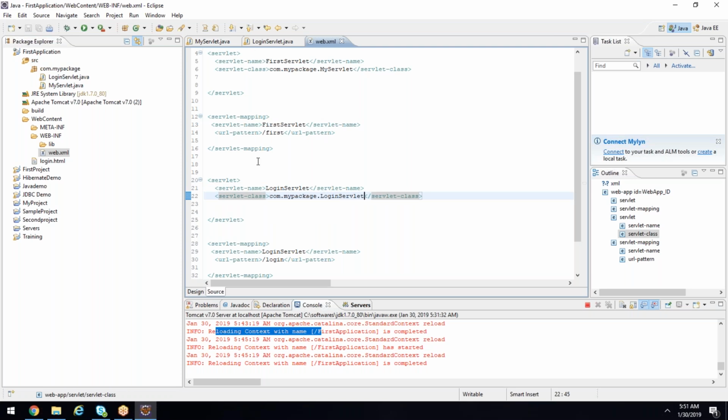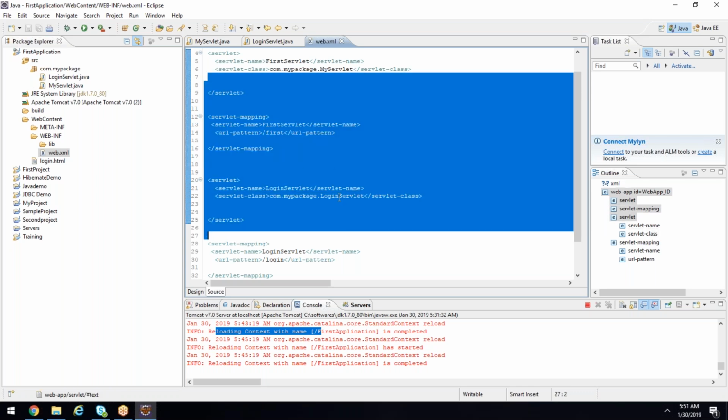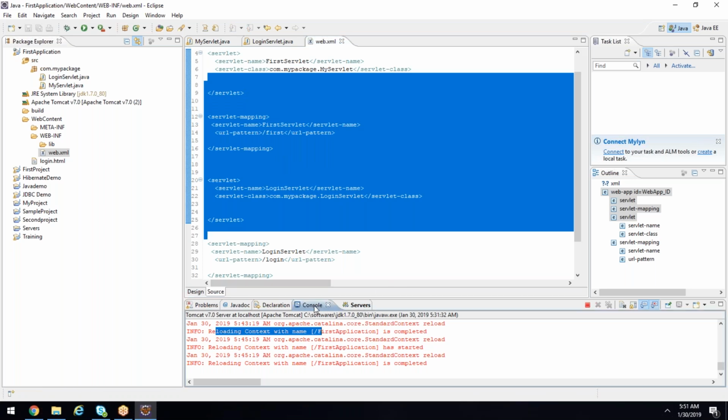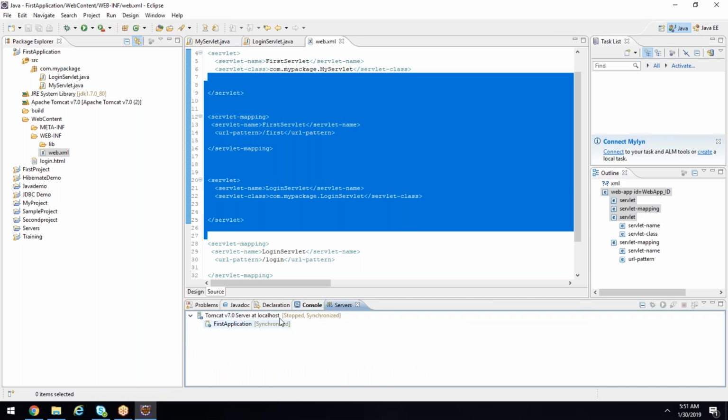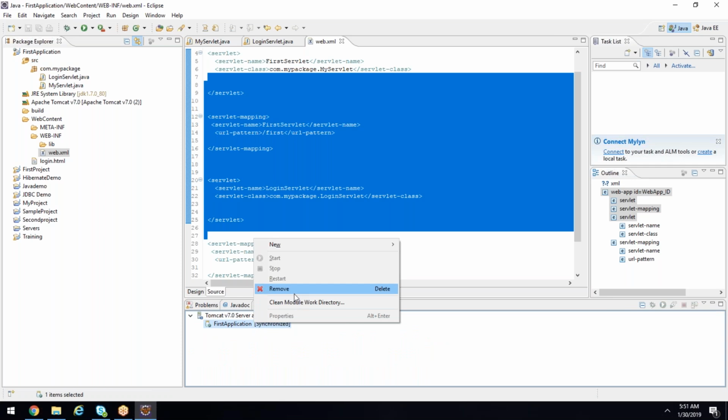Now, whenever you make any changes in the XML file, those changes will not automatically be published to the server. You have to stop the server and redeploy the application. I'm stopping the server and removing this application.